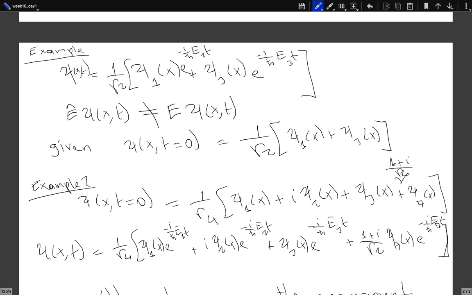If our particle wasn't constrained in a box, does it mean that since its position is arbitrary, it has infinitely many... You see, if my particle was not constrained in a box, that would mean the possible energy values will be continuous. If there is no potential energy, a free particle, the possible energy values will be continuous, but I can still create such a wave function.